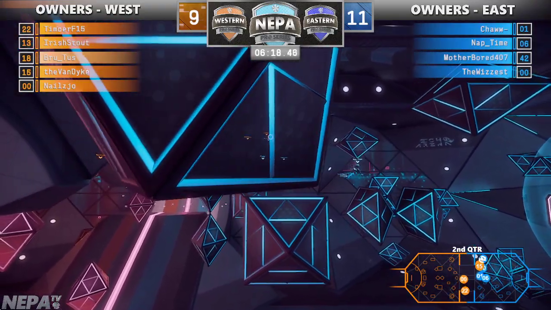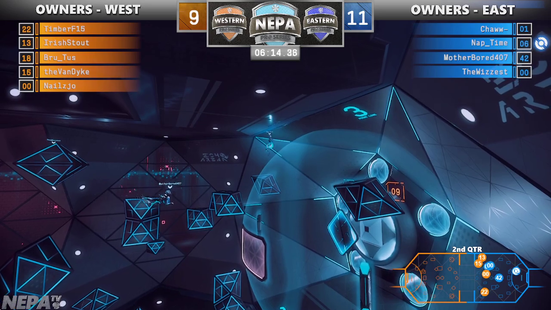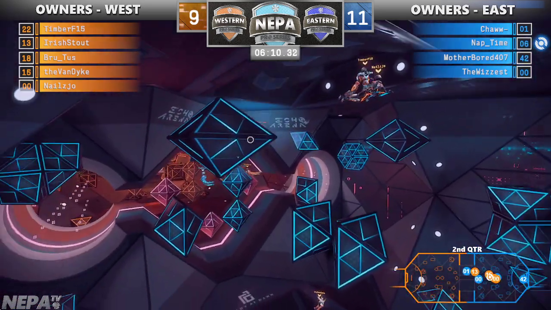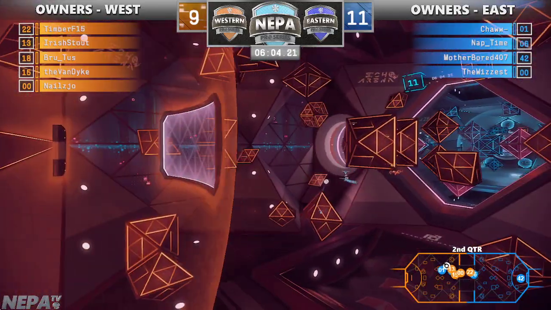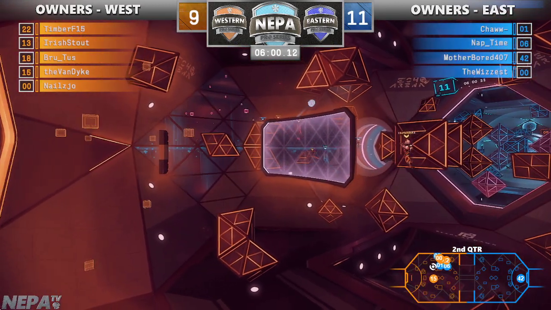Breaking away from that play, though, will be a couple of players. Irish getting there with a nice tap boost. But Nap Time on the back line will also find the boost and recover that disc. Now, deep heave, that is actually pretty straight had it not been for the barrier in the way. That was a good-looking attempt at the very least. Now, the Wizzes trying to line up something.